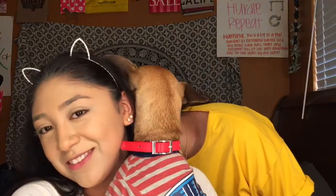We originally weren't gonna adopt Jax. This is not the dog we had set out for. But he was abused. He was really mistreated. His own mom abused him and hated him, and every time they put him out to play, he was beat up by all the other dogs. I don't know why they didn't like him. He's so sweet, and it was just so sad seeing him get abused. So we obviously had to adopt him. So this is the dog we ended up going with. Mitt named him after Jax from Sons of Anarchy, because that was his favorite show at the time. We'll be seeing him in my videos and my life.